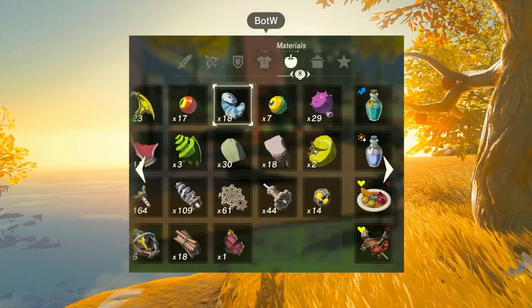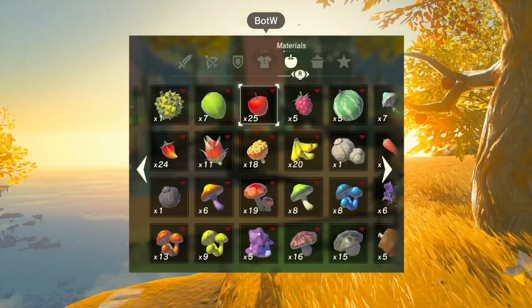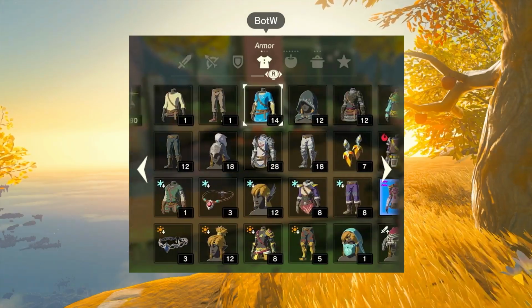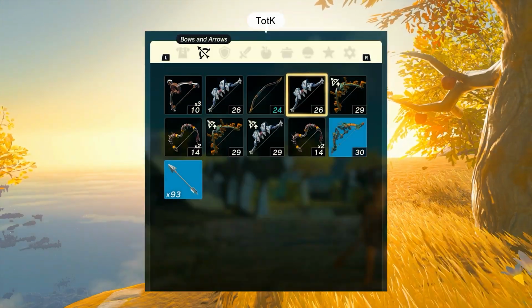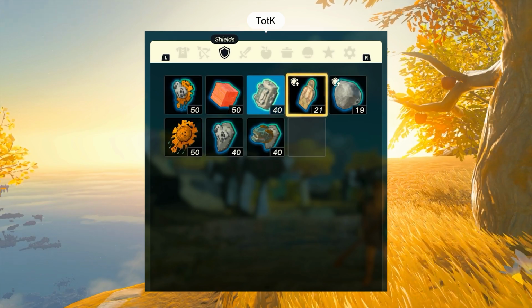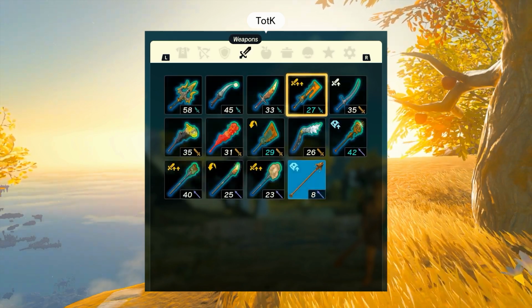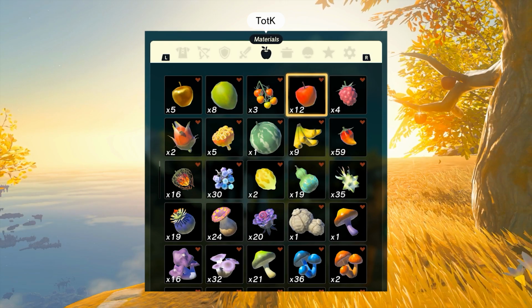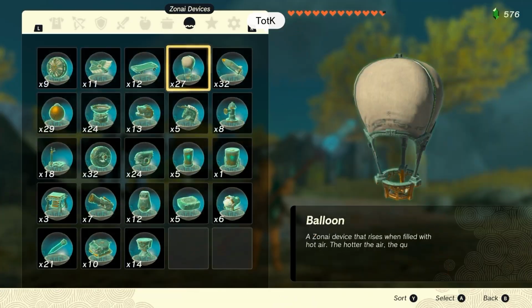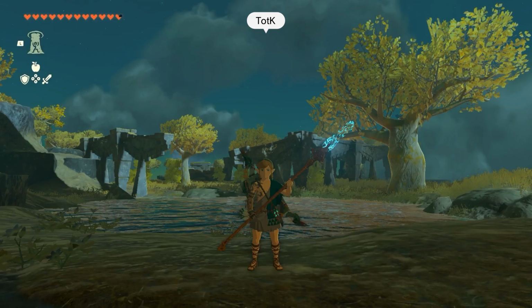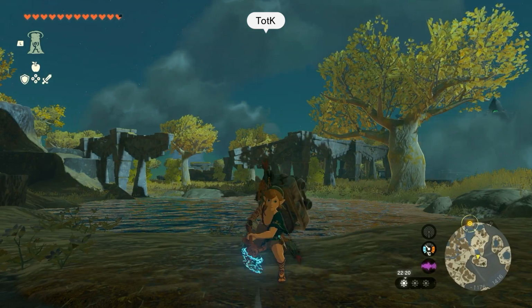You no longer have to scroll through 10 pages of food and materials to get from your key items to your shields. Instead, they rearrange these slots to an infinitely long vertical layout, so you can switch between each tab with only a single button press, which is miles better for efficiency reasons, but also these different tabs and icons just look super clean, which is great.